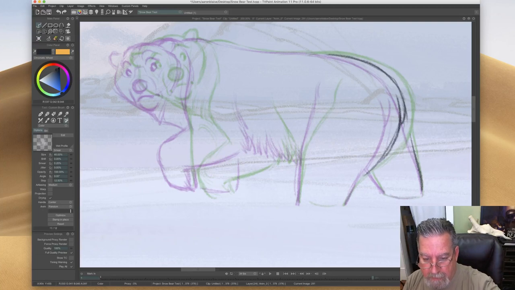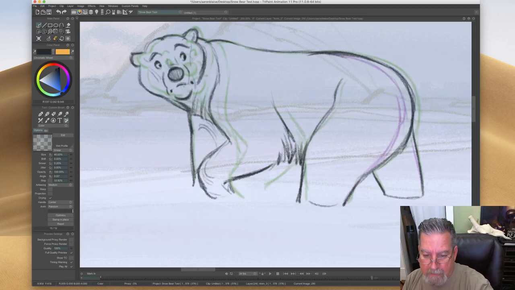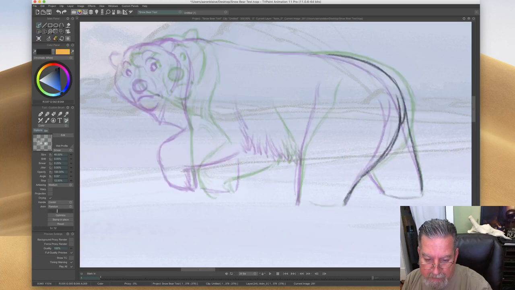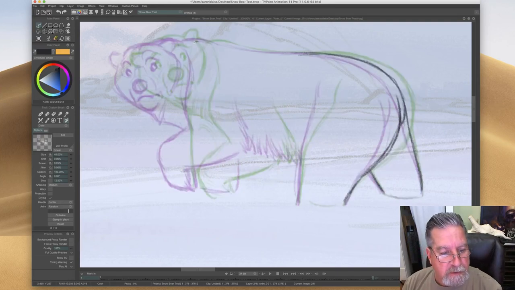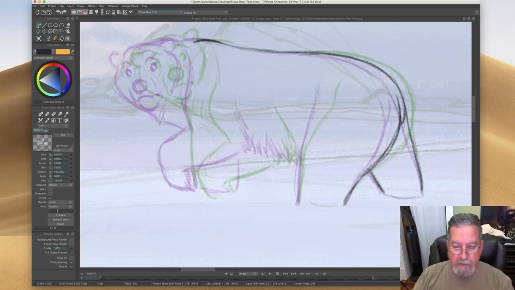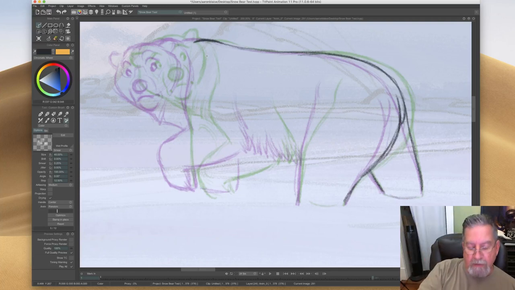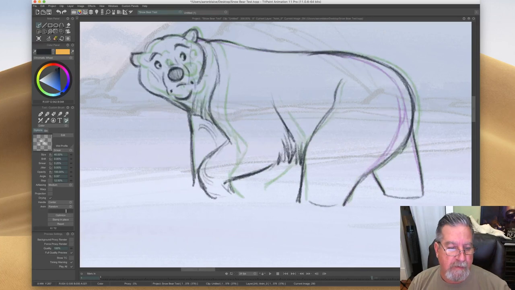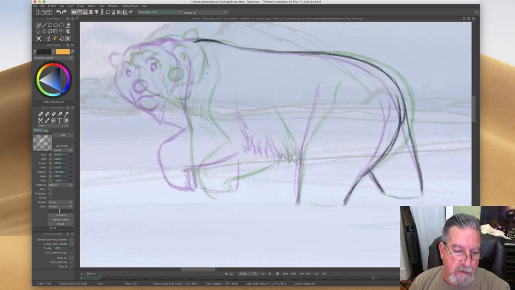All of these in-betweens are being done on thirds, meaning I've got to put two drawings between each key, and they have to be spaced exactly a third from each other. So the first drawing will be a third closer to the first drawing, and then the second in-between will be a third closer to the last drawing. That makes no sense to you guys, I know, but it makes total sense to me.